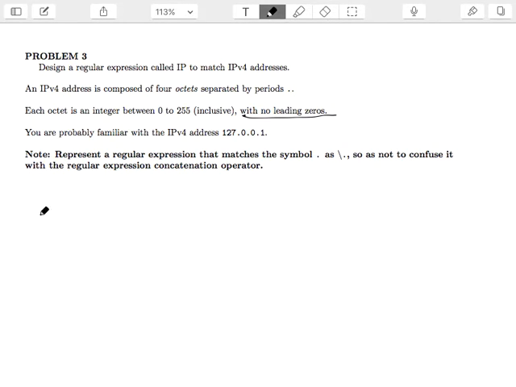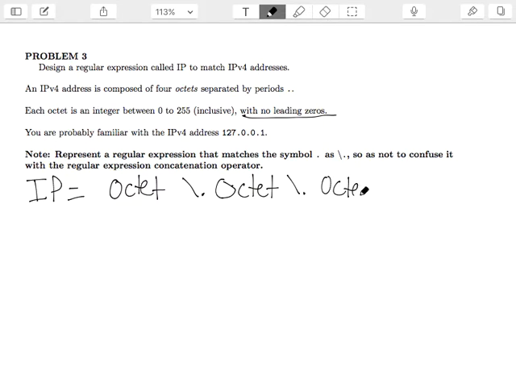Okay. So let's go to the end. I think this is one of those things we can write pretty easily, the end regular expression. What do we know an IP is? An octet, a dot, an octet, a dot. We know this is not matching octet, so we're going to have to define a regular expression called octet. But our final regular expression is actually pretty simple. As long as we can write a regular expression to match an octet, we can say it's an octet dot octet dot octet dot octet.